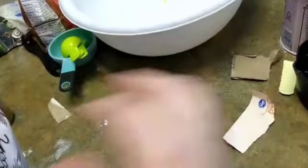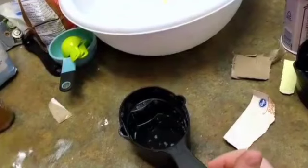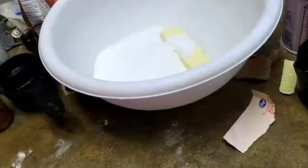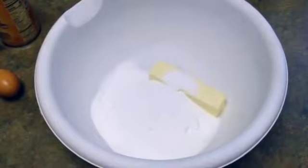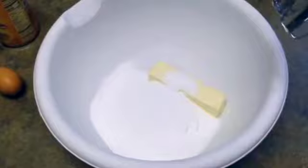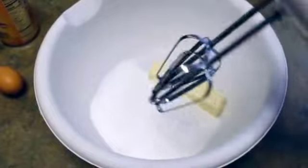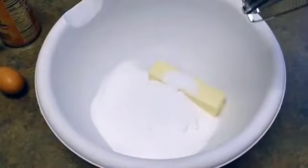Alright, so now that we have our sugar and our butter in a bowl, we will move on to the next step, which is to cream the butter and sugar, which is a fancy term for beating it together until it's nice and creamy. Alrighty. For this step, you will need a mixer like this, or you can hand mix it. It'll take longer. If you've never used an electric mixer before, I recommend having an adult with you to try this.